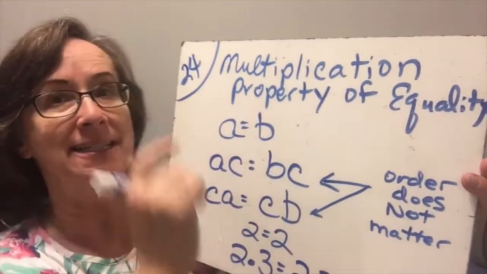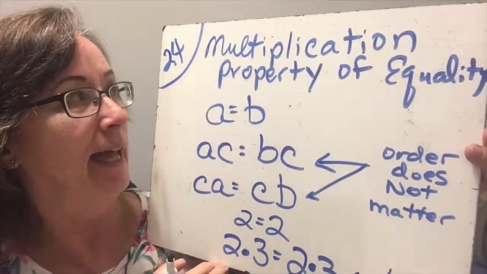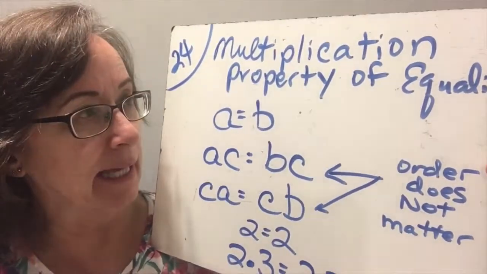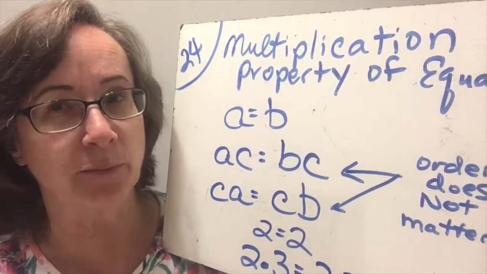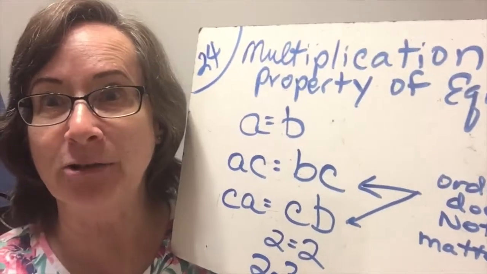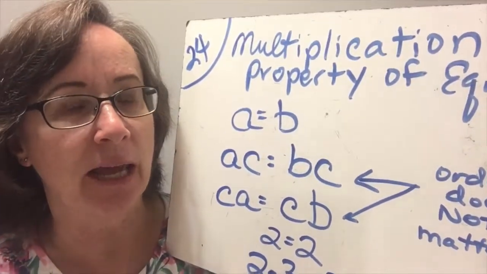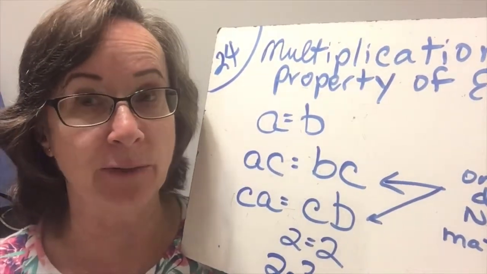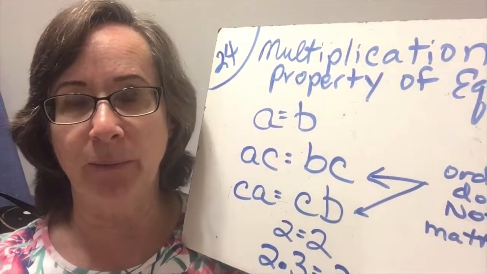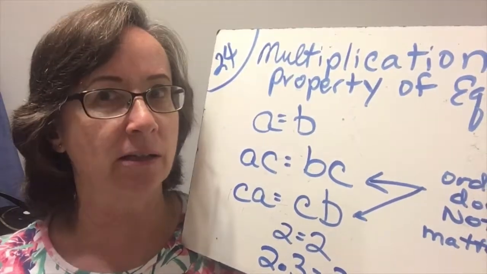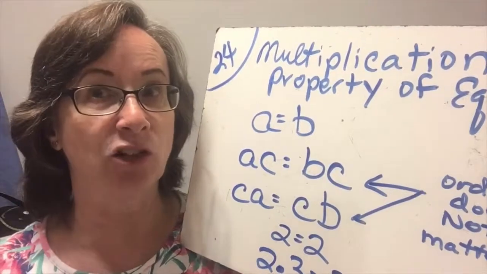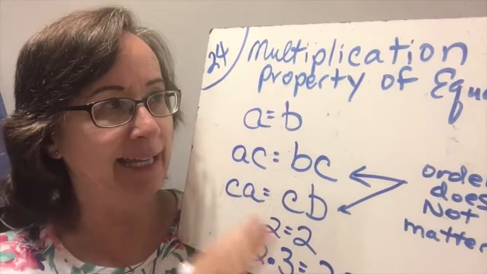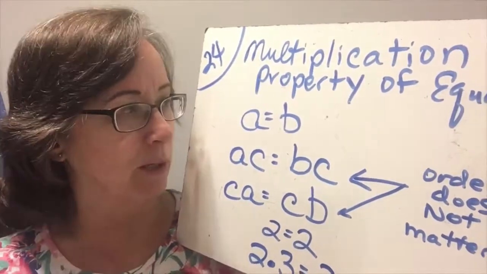And tonight we're doing lesson 24 in your orange book, and we are talking about the multiplication property of equality. Basically, the multiplication property of equality can be used for multiplication and division, because we know that division is simply multiplication by a reciprocal. So any rule that we have for multiplication, we can also use with division, as long as we are keeping the division in its own spot. We'll talk about that more later.